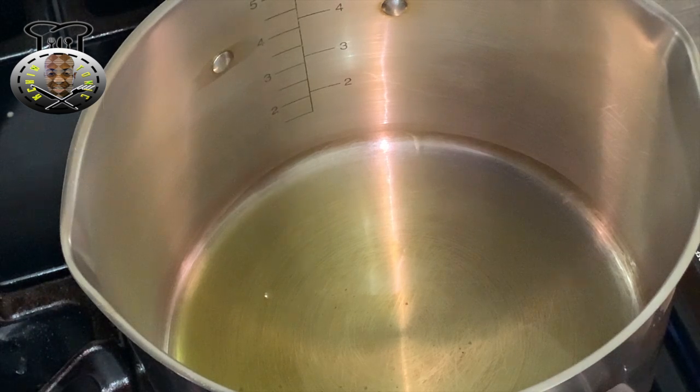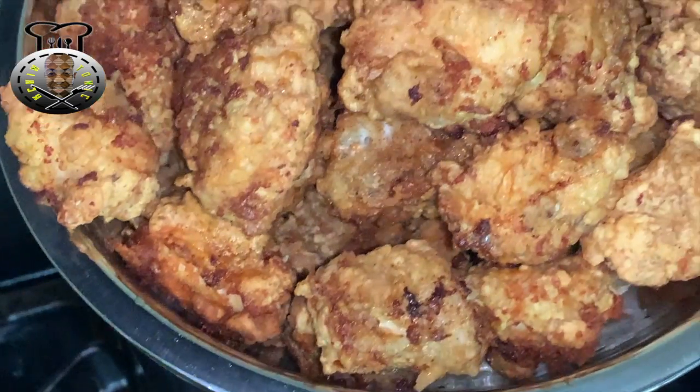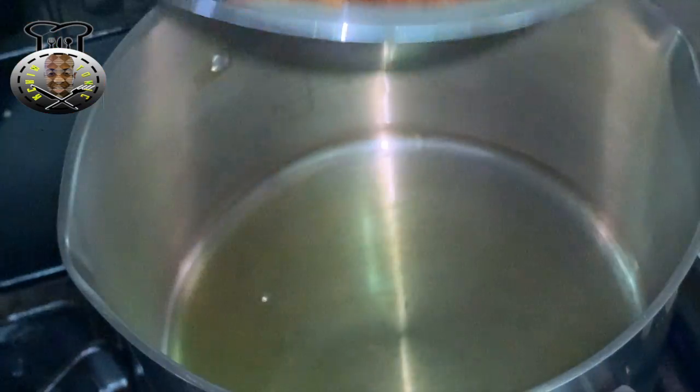Alright guys, so here we are back over by my stove here. Now I do have a little bit of an update for you guys in terms of the ingredients that I added to my chicken earlier. I did forget to mention that you need to add 1 egg to your recipe, but as for me and my recipe here today, I added 2 large eggs. If you remember, I had 2 different bowls separated, which is now combined into 1 bowl as you see there.